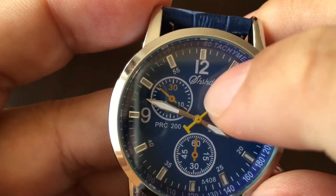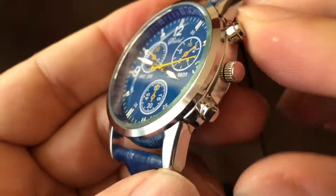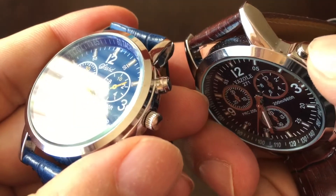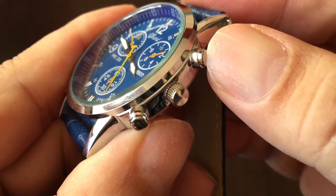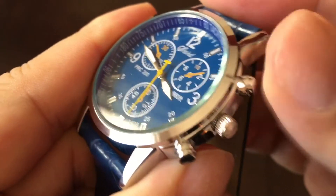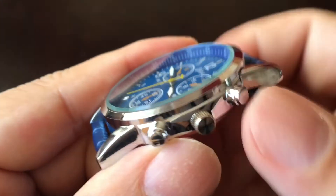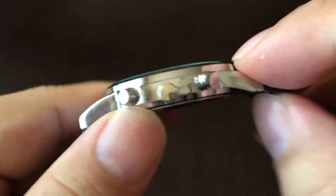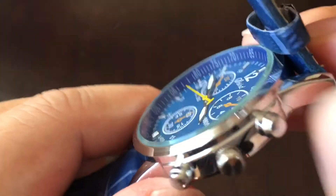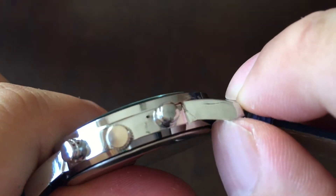I actually don't even know what it says up here — it's like some abbreviation I can't make out. The pushers here, unlike the ones on the Yazoo which are spring-loaded faux pushers, are just molded. They don't freely move — there's no spring, nothing to suggest they work. Even at a glance you can tell they're a single molding. The metal is really thin and very light — you can hear it almost sounds like plastic — so it feels like coated or plated aluminum or something.